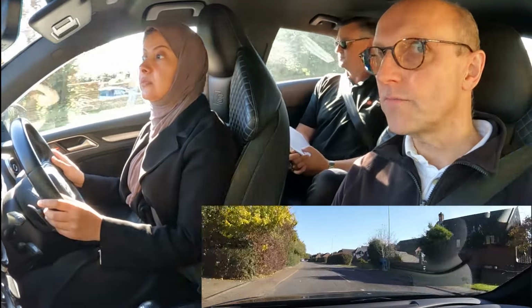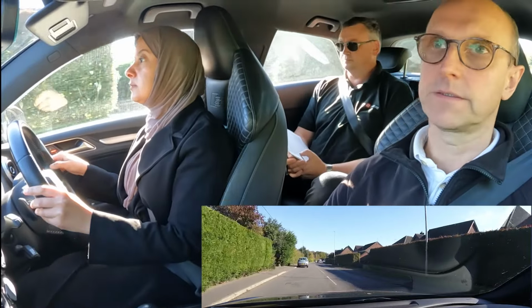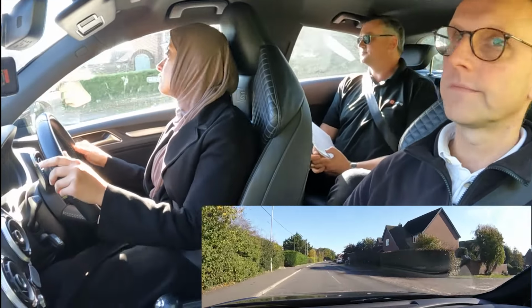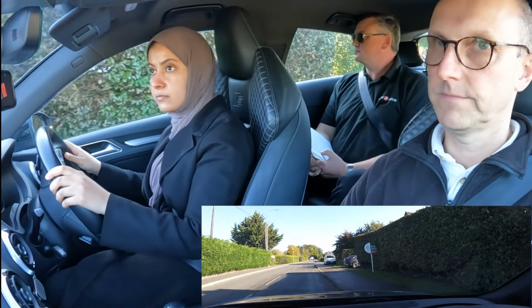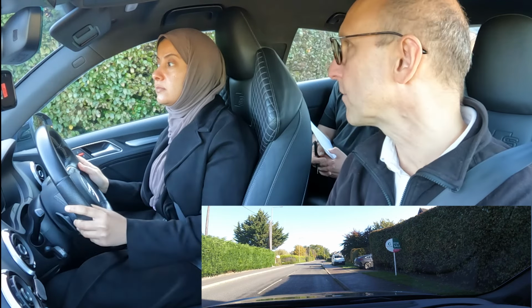I'd like to pull up on the right in a safe place of your choice. Okay, I'm just going to ask you in a minute when it's safe, just to go a little bit further forward, and I don't mind if you block this driveway, so just stop in front of the driveway and then come to a stop there, okay?